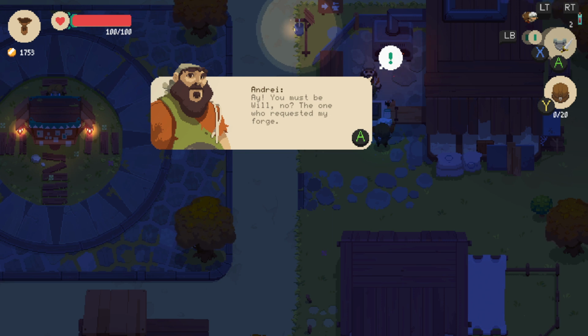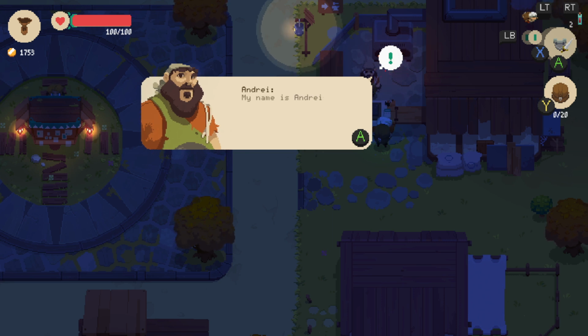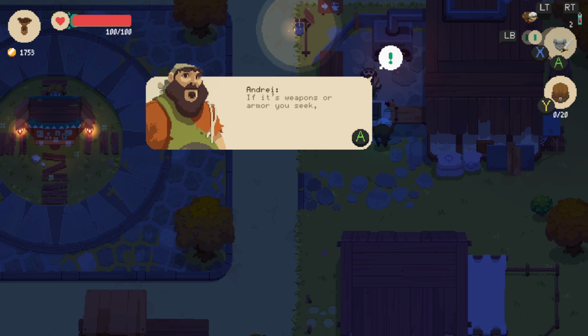Oh, you must be Will, no? This the one who requested my forge? My name's Andre, Forge Master Extraordinaire. If it's weapons or armor you seek, Vulcan's Forge is the place.